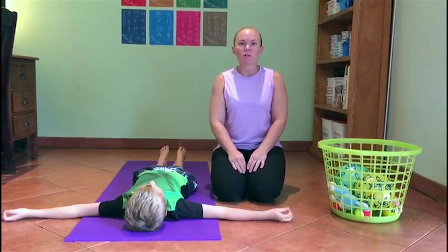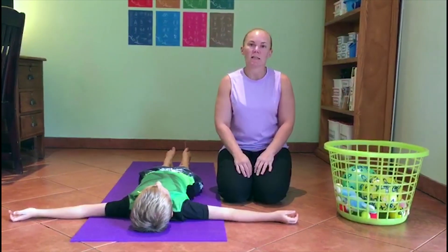If your child was not so happy about keeping the arms up while you were tracing the outline, there are a couple of other options. One is lying down, and Bridget is going to explain exactly how to trace your child's outline in a variety of ways while lying down. I'm now going to demonstrate the Mind Moves Massage in a lying down position.